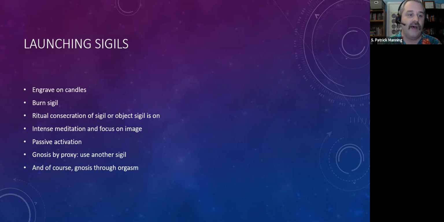So there are techniques of passive activation. You can take a sigil and put it on the corner of your computer monitor. That would work best if you've got more than one. Flat screen TVs don't work as well, but on the old CRT televisions, I used to trace sigils in the dust that would get staticked onto the TV screen. And then you've got it not quite in your conscious awareness, but you're seeing it all the time.